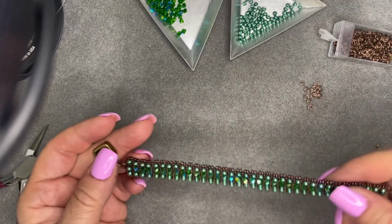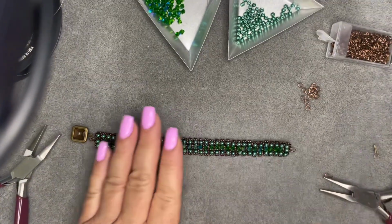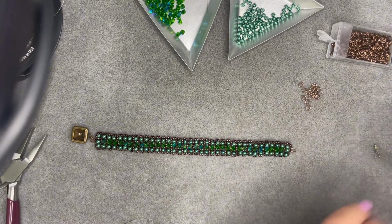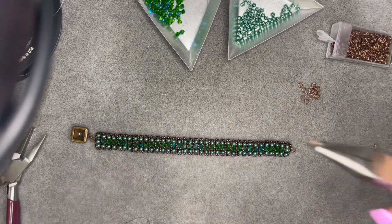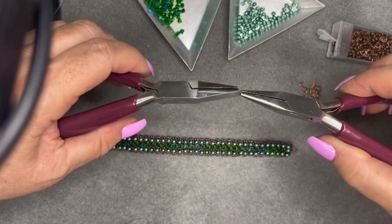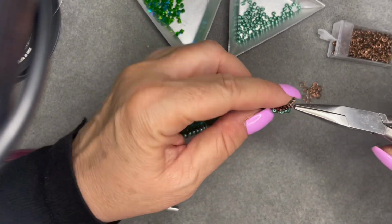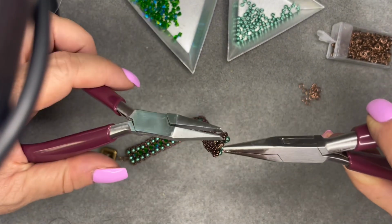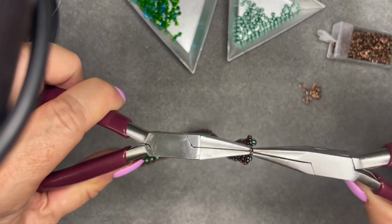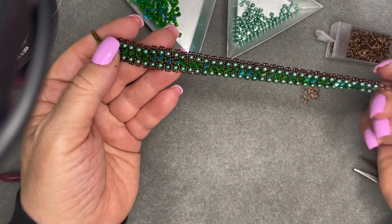Okay, so I've got the wire guards on, and I went ahead and put this end of the clasp on just in order to keep the time down a little bit on this video, because I know it's a long one. I did the same thing on this side as I'm going to show you on the other side. You pick up your jump ring, open it up like a door. You're going to thread that through that wire guard and put the other end of your clasp on. Close that up. There we go. There's our bracelet.